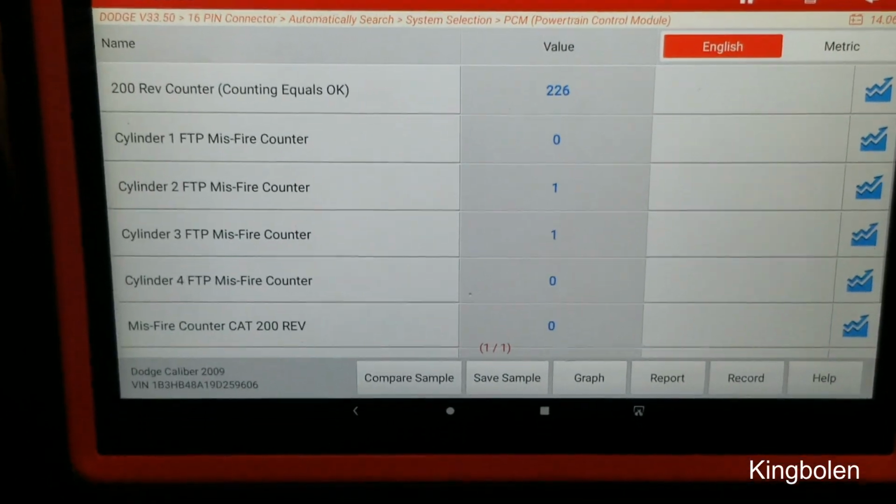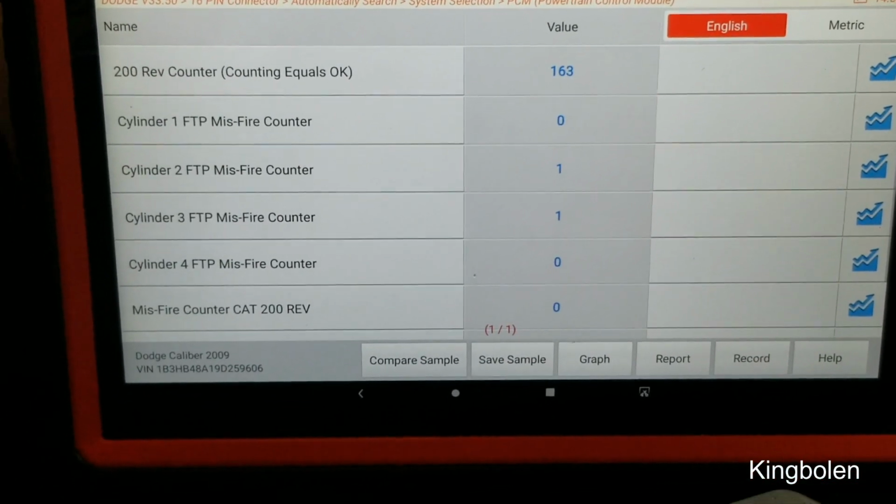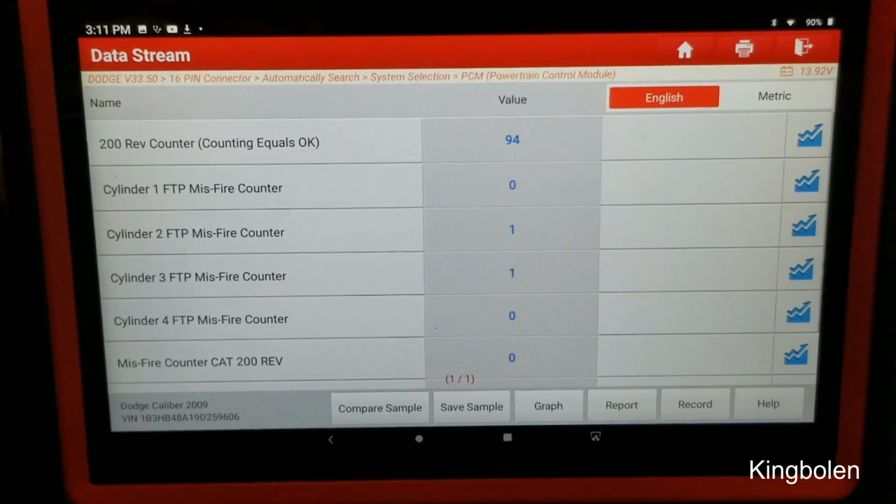You need to have this if you're a weekend do-it-yourselfer or even a professional mechanic. This is an awesome tool to have in your arsenal.